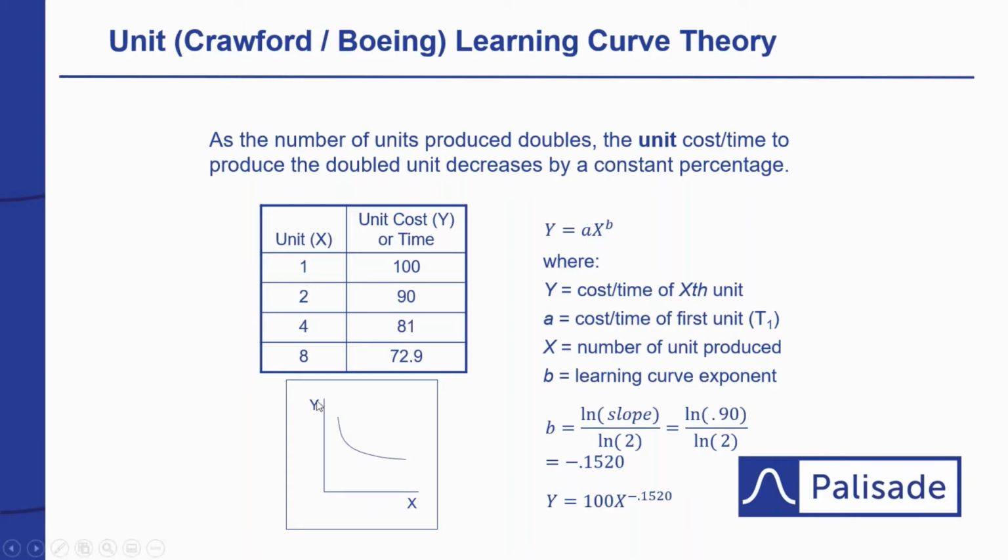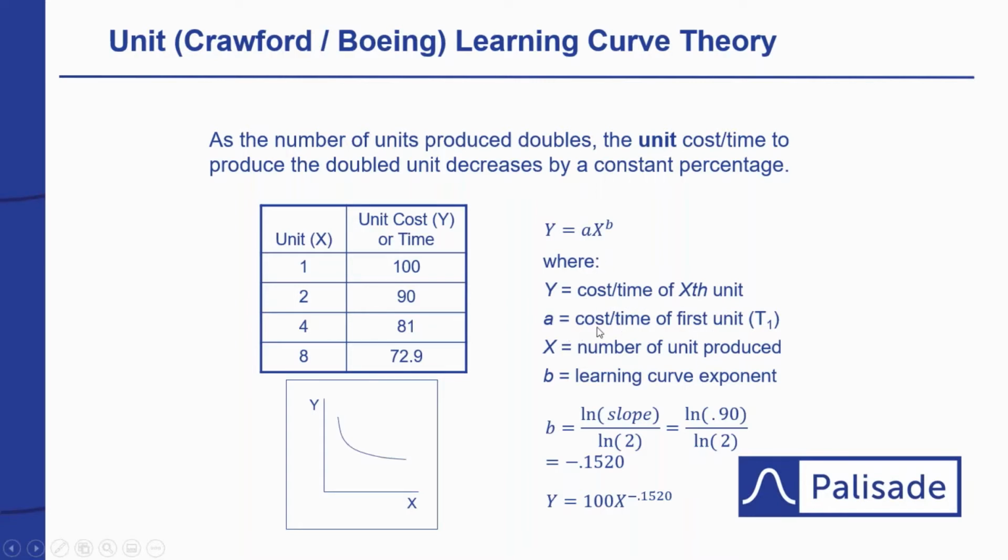A graphic of this, where the y axis is the time or the cost, the x-axis is the unit number being produced. What you would see with this phenomenon is the curve that's demonstrated here. It is in fact a power curve. It could be written a times x raised to the b, where, as you see spelled out, y is the cost or the time of that specific x unit. So whatever x you're modeling in the equation is the cost or time you are talking about for that unit.